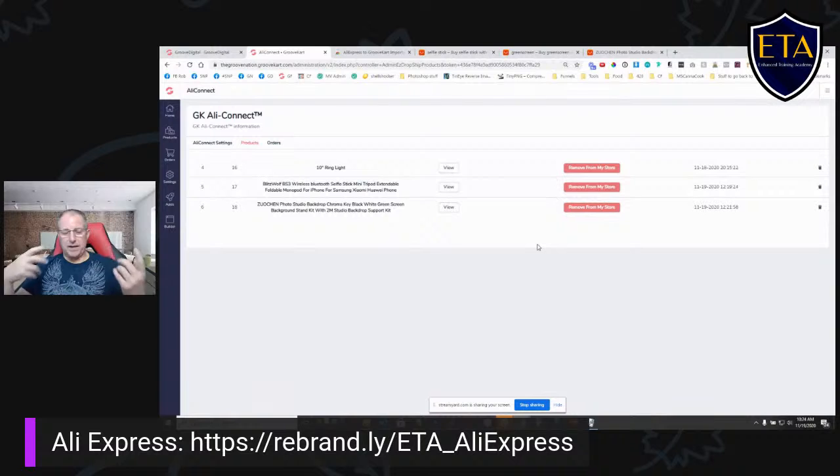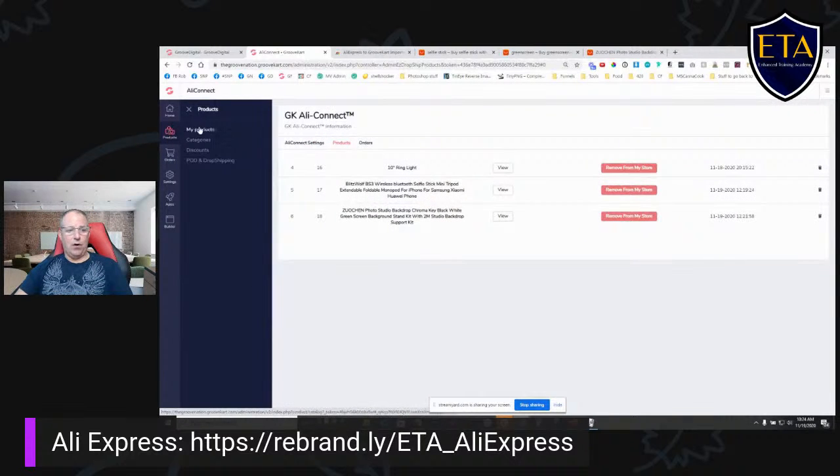Okay, so just kind of be aware of that. These are where you pull the products from. That's where you manage them. Once you have them in your store, this products button on the left-hand side handles all of your products now. This products section is all the products that are in your store. So that's kind of one thing to just realize.